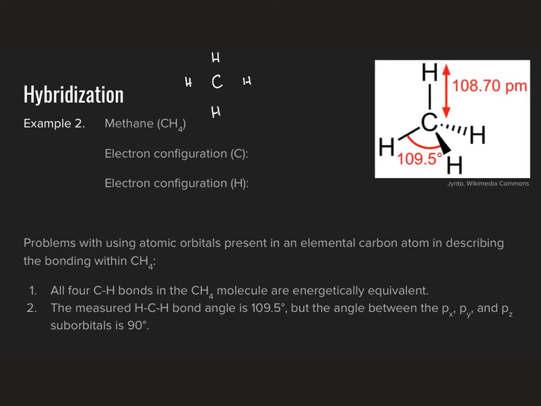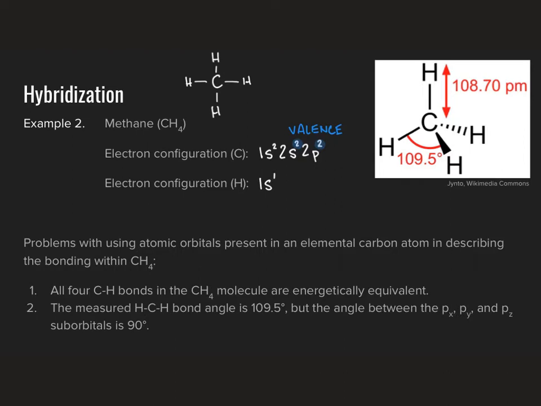And let's again have a look at the electron configurations, which is going to give us information about the atomic orbitals which are present in this system and occupied, and how we might see overlap of those atomic orbitals, leading to a meaningful model for our bonding in the methane molecule. So for the carbon atom, our electron configuration is 1s2, 2s2, 2p2, for a total of 6 electrons, 4 of which are in the valence shell there, 2 in the 2s and 2 in the 2p. And for our hydrogen, obviously we've got, as before, a 1s1 electron configuration.